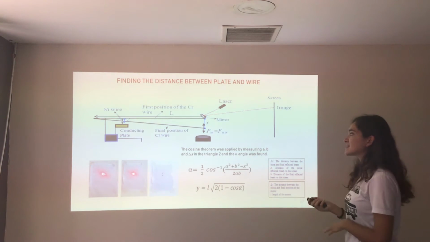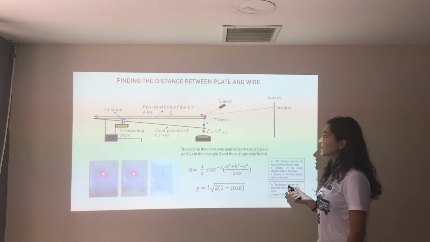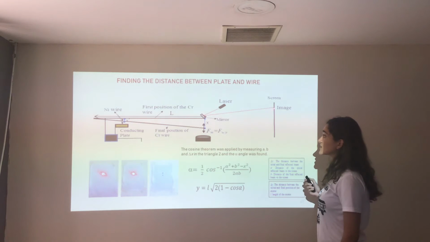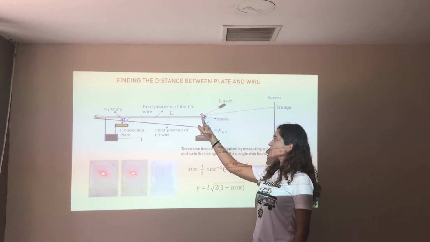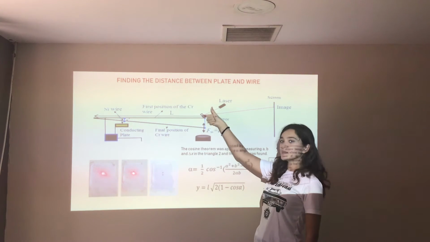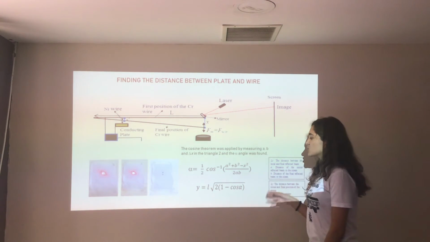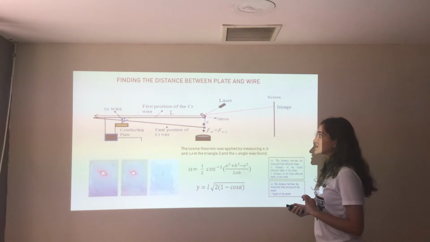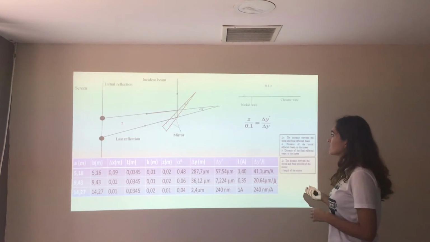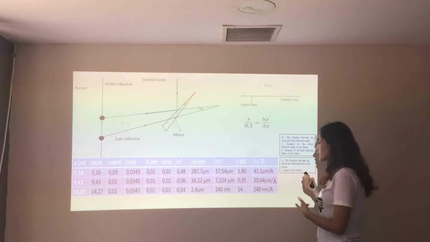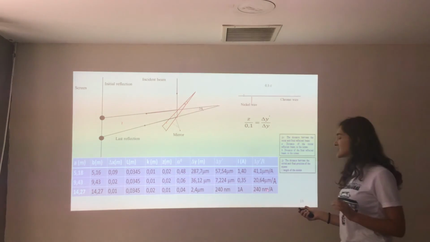I wanted to find the distance between the electrodes. So I put a mirror on the chrome wire and I had a laser. Its rays reflected from the mirror onto the screen. When the electromagnet affected the chrome wire, it pulled down, as I said, and the mirror turns. So the image goes down. Using basic geometric calculations, I calculated how much the chrome wire pulled down. And using the similarity theorem, I calculated again how much the nickel wire pulled down. It was 240 nanometers per ampere.